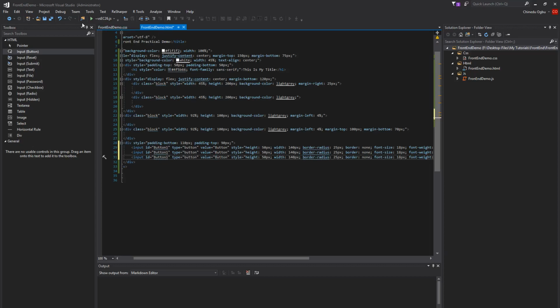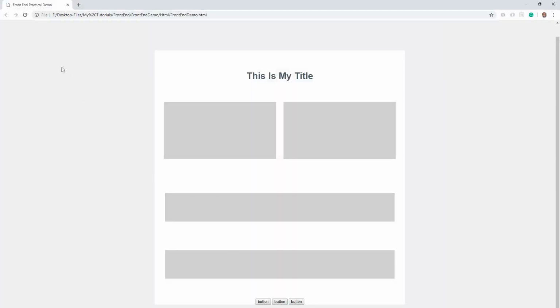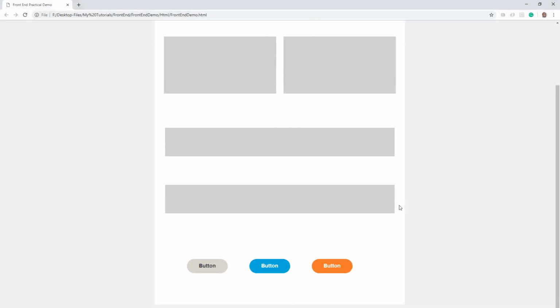Let's save this and see what we have achieved. If I refresh this, voila! That is nice. But this is not centered properly. These are our buttons. I like alignment. If there is any tiny misalignment, it sends my brain into repose. I like everything to be aligned properly. If you can see, this button is not aligned properly, so I need to go in and see what is wrong with it.